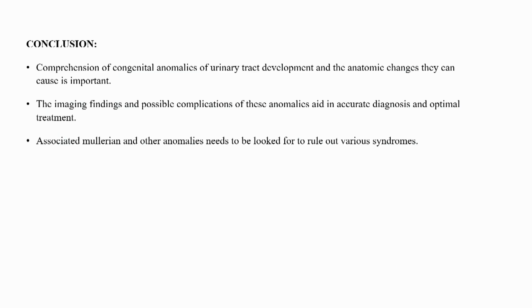The conclusion was that comprehension of congenital anomalies of urinary tract development and the anatomic changes they can cause is important. The imaging findings and possible complications of these anomalies aid in accurate diagnosis and optimal treatment. Associated Mullerian and other anomalies also need to be looked for to rule out various syndromes.